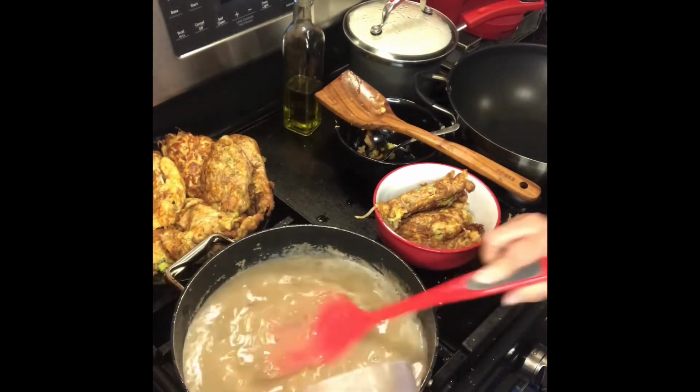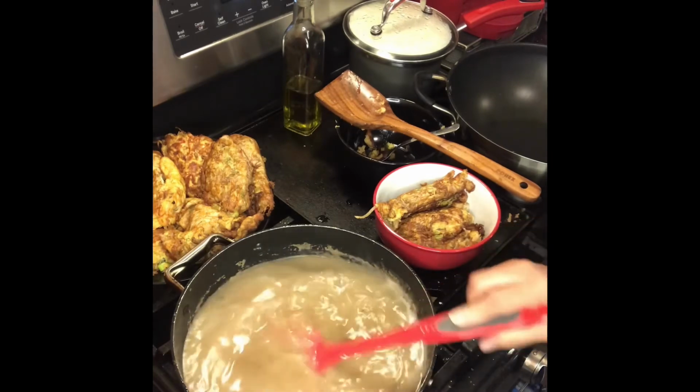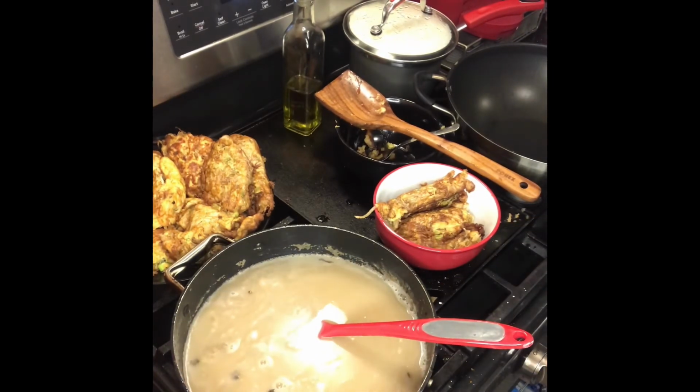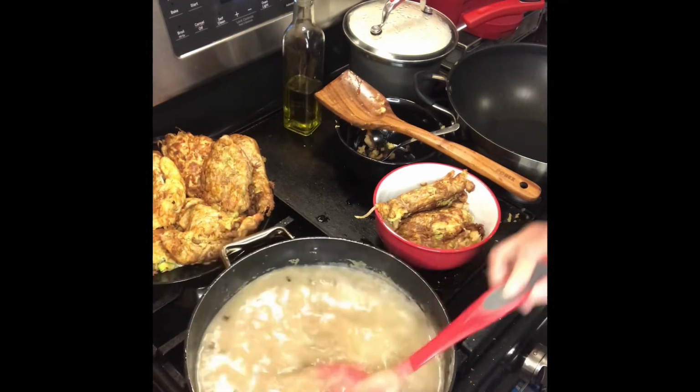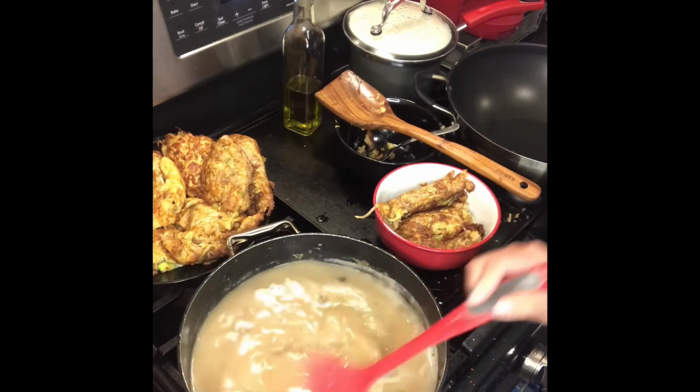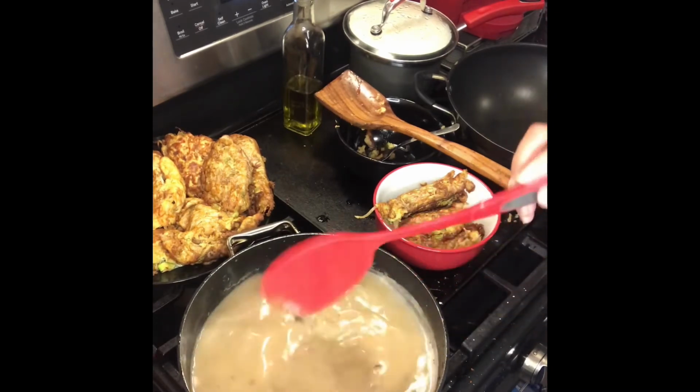I should have taken the onions out because they kind of cook down in there, but they're going to add that extra flavor in there for you. We're going to put some seasoning salt and pepper and stuff in here, and garlic powder to have some flavor in here. Oh, I turned it down too low, guys. Sorry about that, because it usually would have puffed up by now.